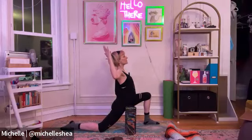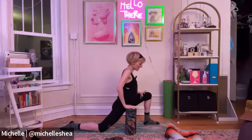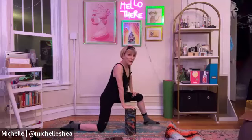Relax your shoulders. Relax your jaw. Deep breath in. Sink the hips a little lower if it feels good. Deep breath out. Deep breath in. Deep breath out. And then using whatever support you need, bring yourself back up.